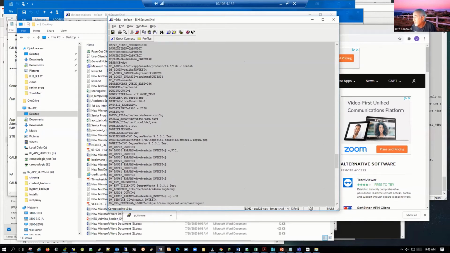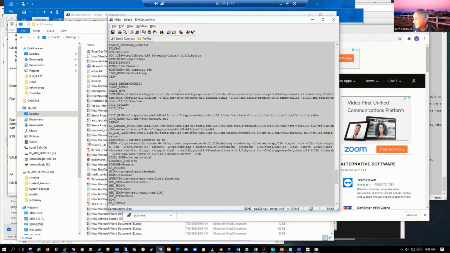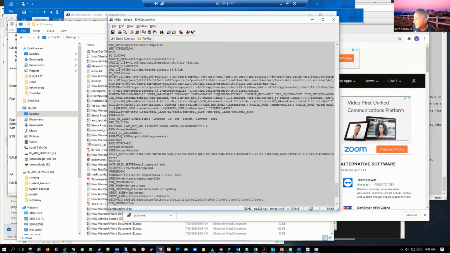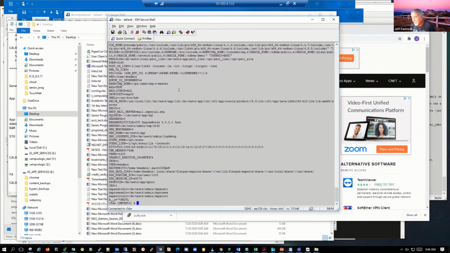Okay, so yeah, this one here shows that the DegreeWorks database is currently linked to the Dev9 test Banner test. So that's a good way to check which test instance or database that it's connected to. Alrighty.